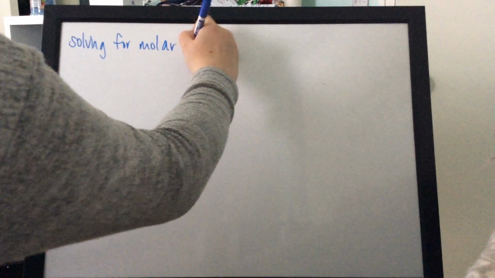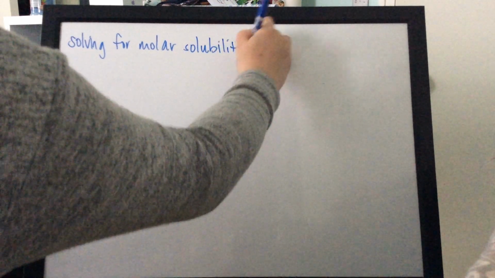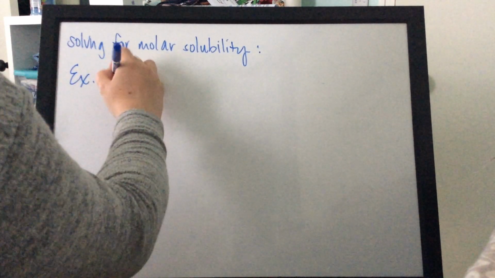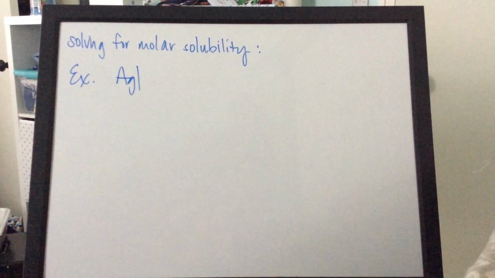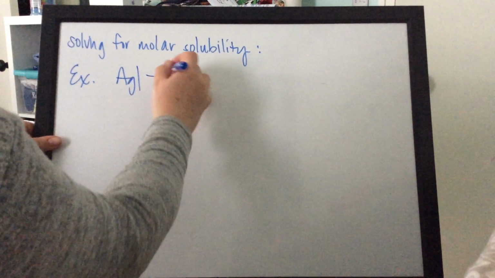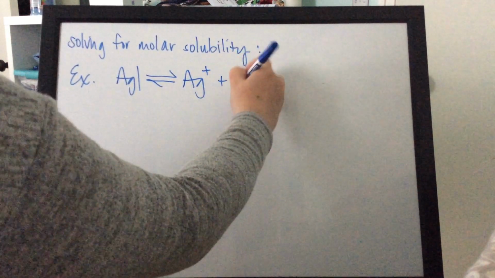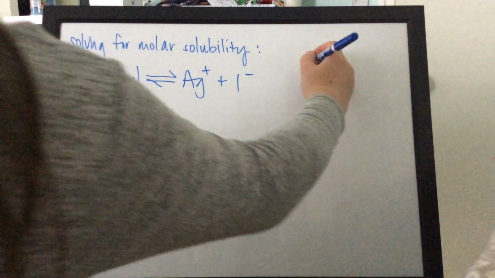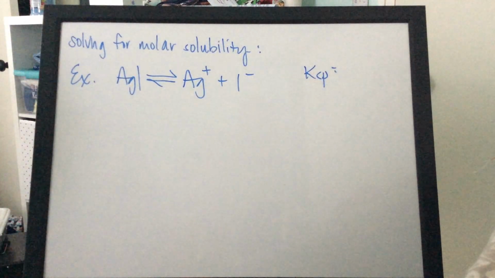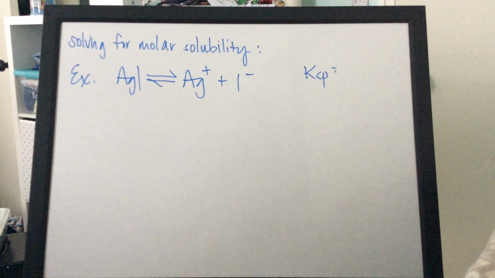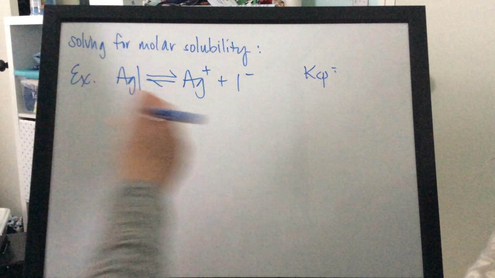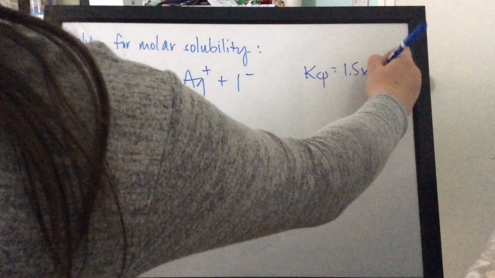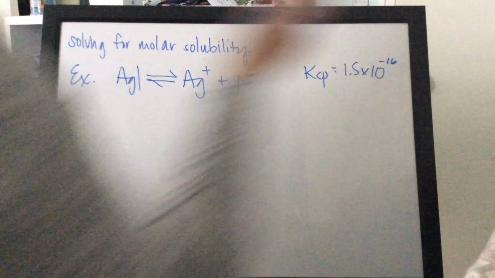So I'm just going to do an example, which is actually just like what we just did. If we were to solve for the molar solubility when it's a 1-to-1 situation, I'm going to use silver iodide, for example. Well, I can think about the fact that this would ionize into silver plus and iodide minus, and I would know a Ksp. Oh no, it's in the chart. 1.5 times 10 to the negative 16 is the Ksp that they gave me.